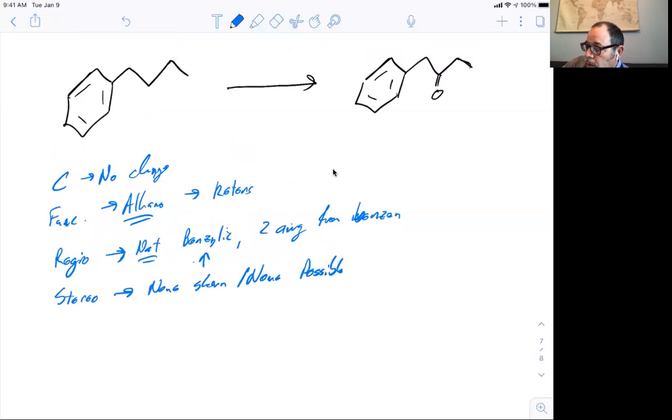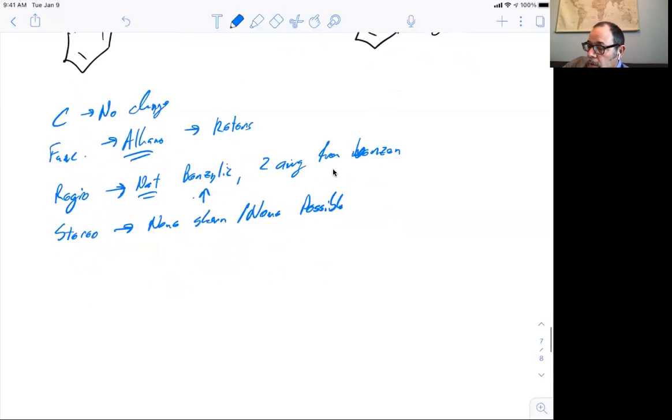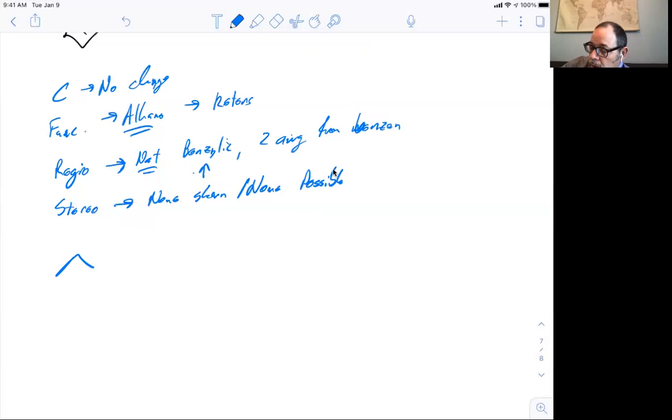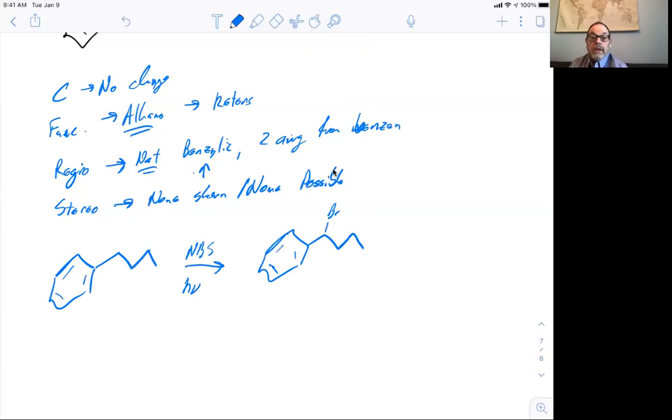So if we start with a benzylic, that means start with alkane. The first thing we're gonna need to do is activate this. So the first step is going to need to be to get this to a functional group that we can start to think about. So since this is aromatic here, we can do the benzylic, which is the NBS reaction. So we can use NBS. It gives us a very clear way to do that bromide.